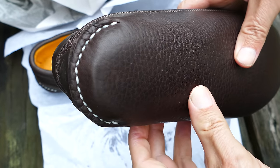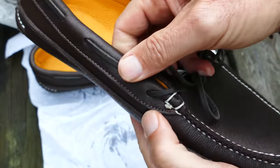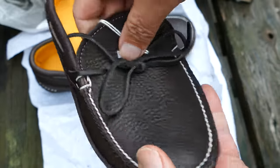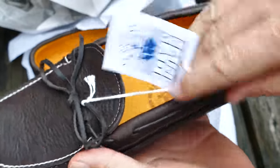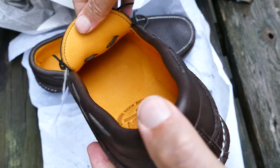One thing I will tell you is you look at the quality of the stitching and the feel of these — they've got a nice weight to them. They're very comfortable, no break-in period whatsoever. So as soon as you buy these, you're ready to put them on your foot.